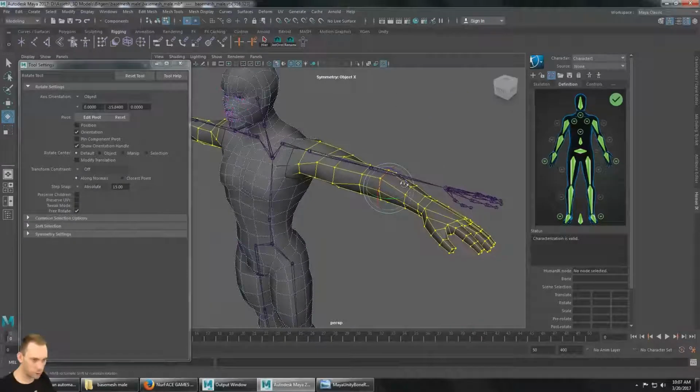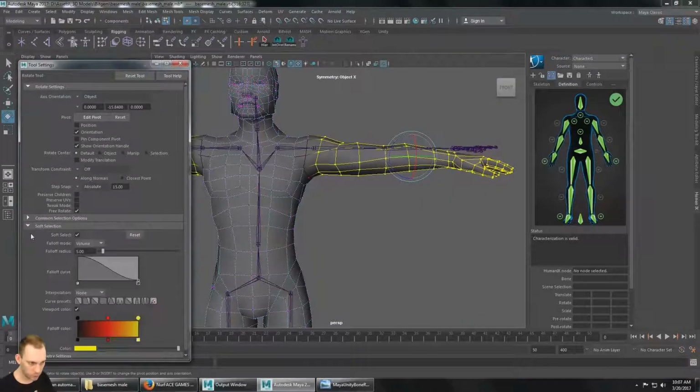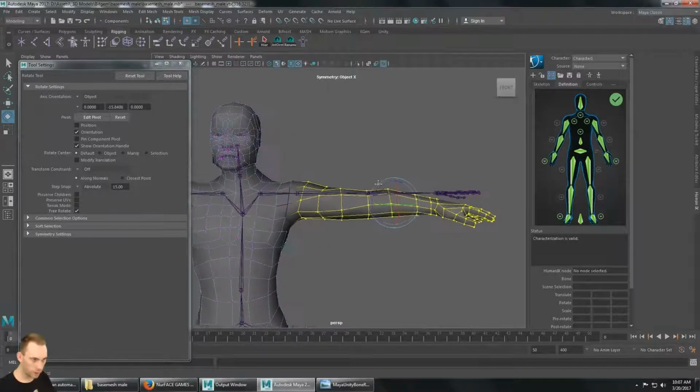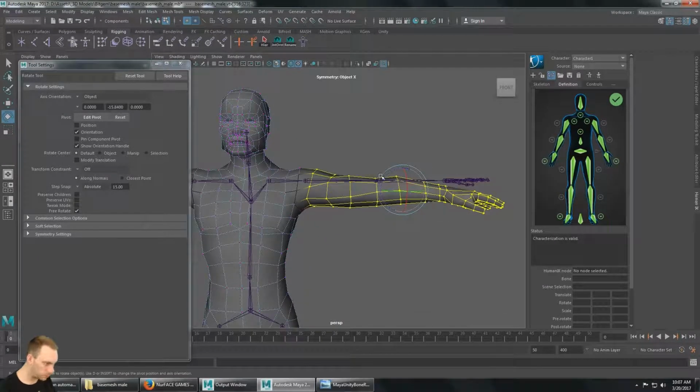All right, so I got my rotate tool, soft select and symmetry is turned on. And I'm going to edit the pivot here, so I'm going to press insert. That didn't work. I'll just click that button. We want to put the pivot where the joint's at. Really in the shoulder.